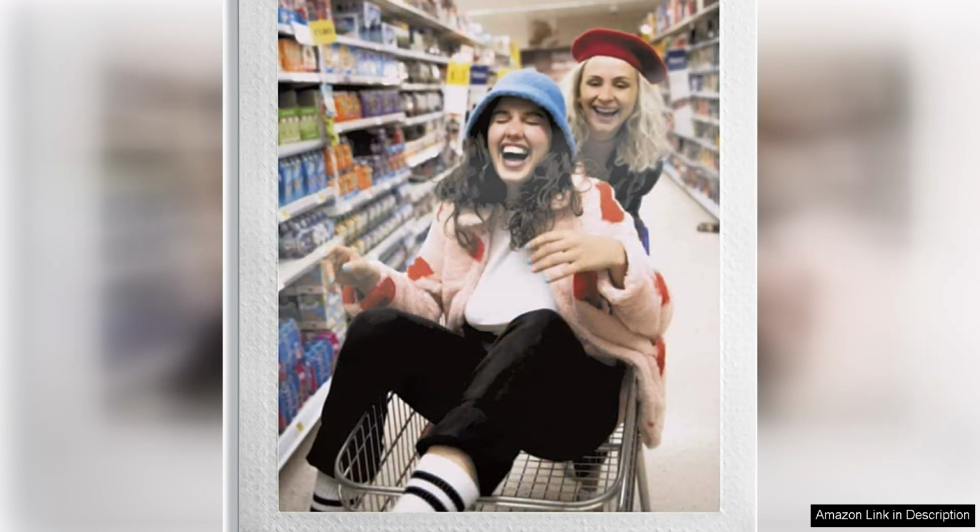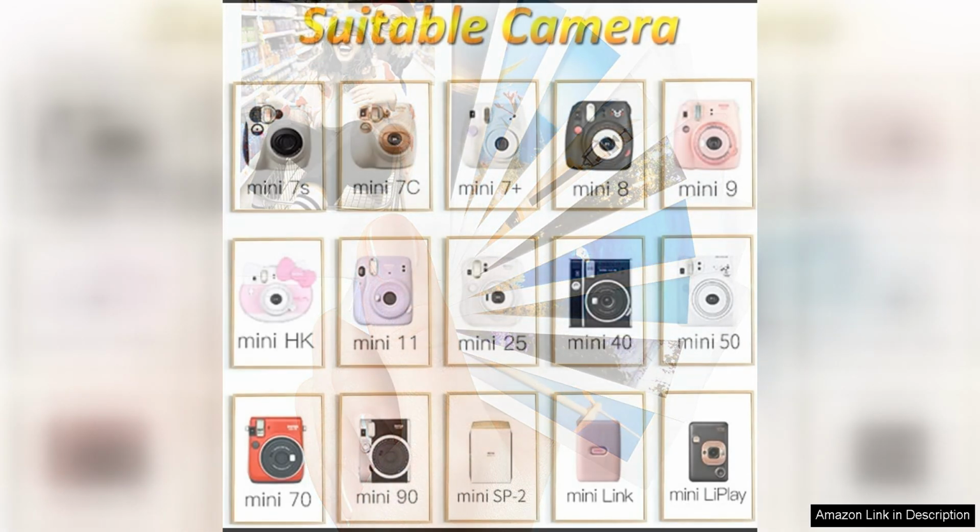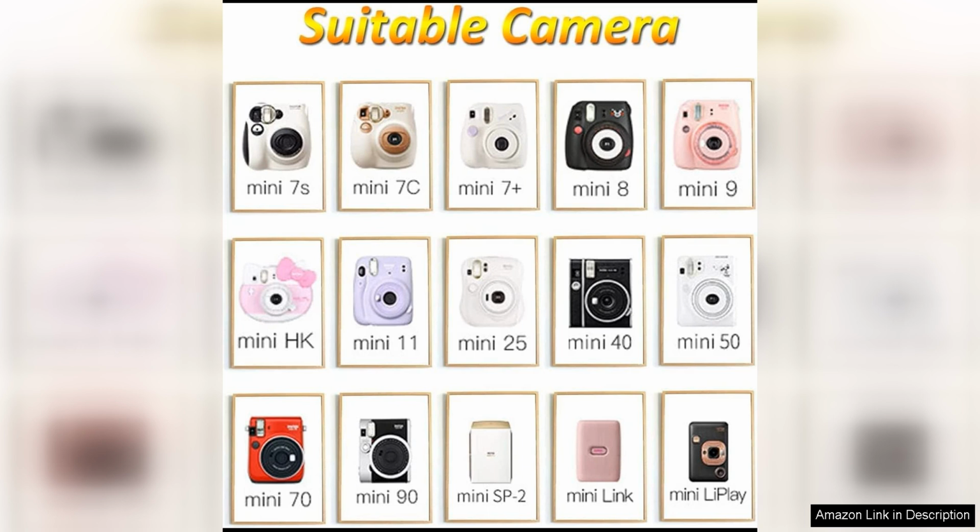The photos produced are rich and clear with a retro feel that instantly brings back the nostalgia of instant photography. The film also has a quick development time, so you can enjoy your pictures almost immediately after taking them. The Instax Mini film is perfect for parties, gatherings, or everyday moments that you want to capture and share with friends and family. The credit card size prints are great for creating instant keepsakes or decorating your space with memories.